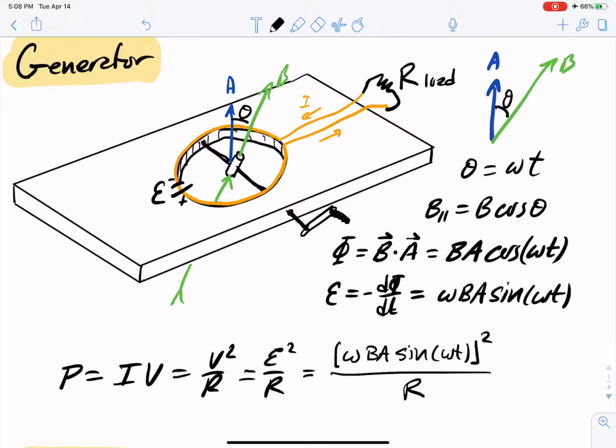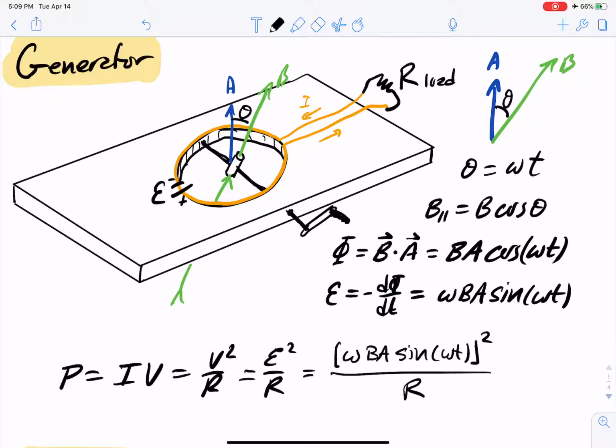Now the question is, where does that power come from? Okay, of course we know it comes from the cranking of that arm, but it's a little hard to see what's the connection there. Why is it any harder to crank the arm if there's a wire there surrounding it than if the magnet was just spinning on its own? And we know if the magnet's just spinning on its own, it's not that hard to crank. So, I mean, there's not too much friction in the bearings.